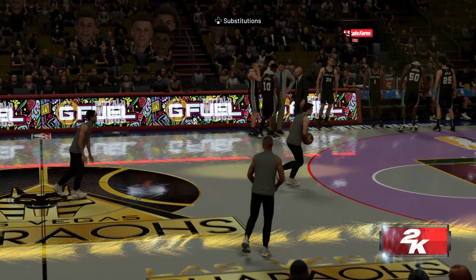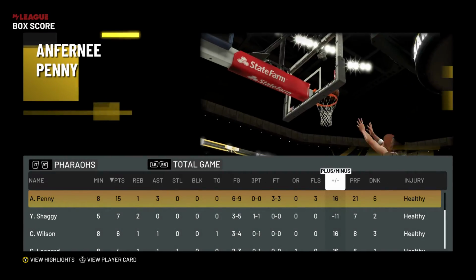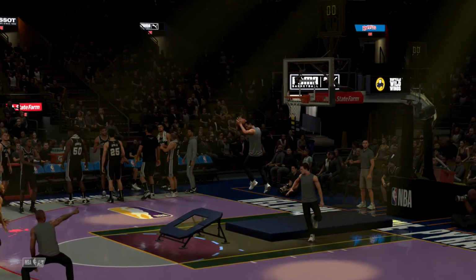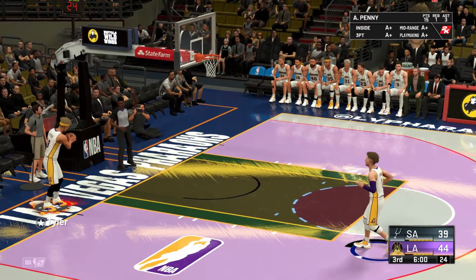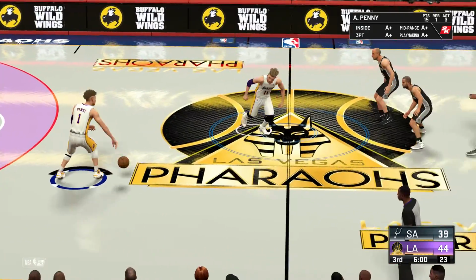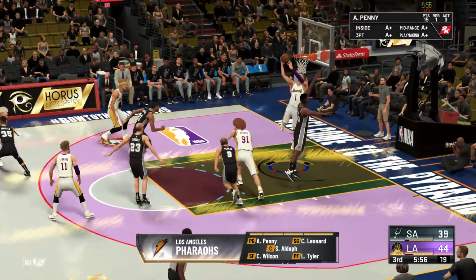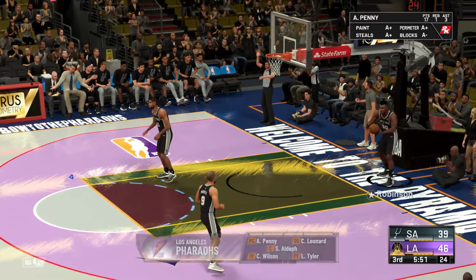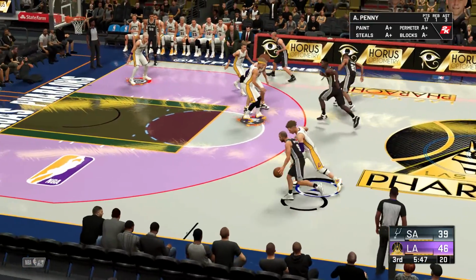And as we get into this third quarter, as we've seen so far, neither team able to create much separation on the scoreboard yet. Los Angeles leading by 5. Cowboy is out there with Wilson. Then there's the Miracle Man. Then it's the Kid. And it's the Monster in at the 5 down low. That's the 5 to begin the second half for Jason Kidd.